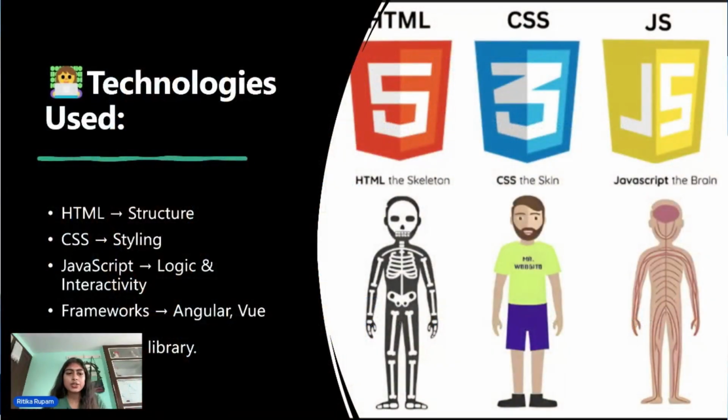What are the technologies used while designing this part? The most common and most famous ones are HTML, which designs the structure of the web page and is also called hypertext markup language. For styling, for example, the button that you see in blue color is designed by CSS, which is called cascading style sheets. JavaScript executes the logic and the interactivity with the database. And the frameworks can be categorized into different types, such as Angular and Vue. Many people may be confused about what React is. Is it a framework or a library? React is a library. It is not a framework.